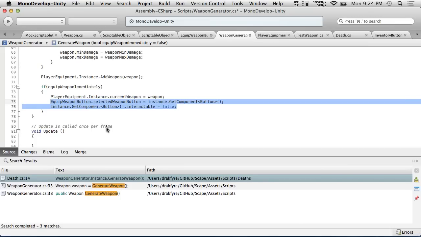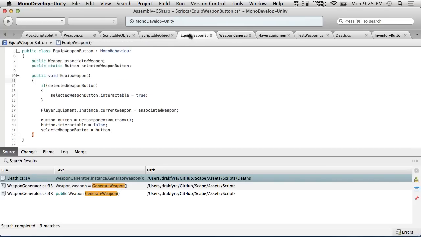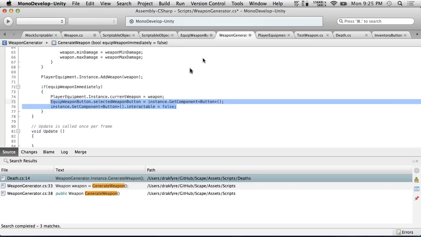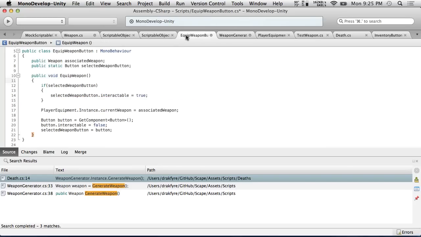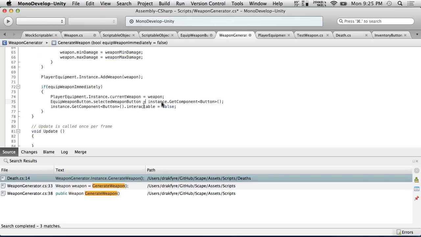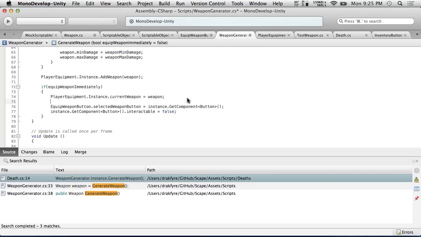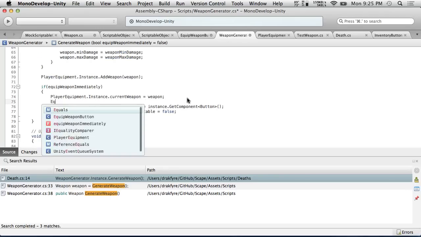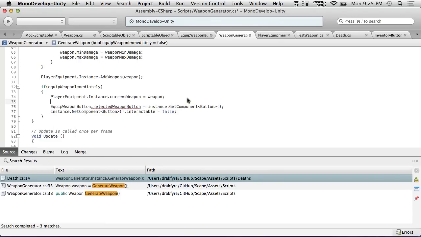And I don't think we have to do player equipment instance anymore, do we? Isn't that done in the weapon button? Yeah. So do we do selected weapon button in here? Yeah, we do. So we just want instance.get component button dot equip weapon or whatever it is.